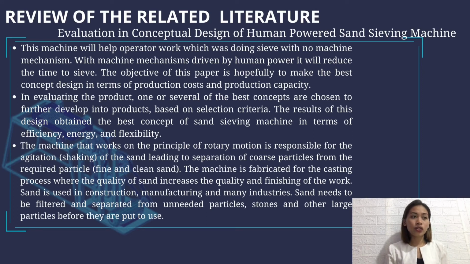Review of related literature, evaluation and the conceptual design of human-powered sand sieving machine. This machine will help operators who were sieving with no machine mechanism. With a machine mechanism driven by human power, it will reduce the time to sieve. The objective of this paper is hopefully to make the best concept design in terms of production cost and production capacity.